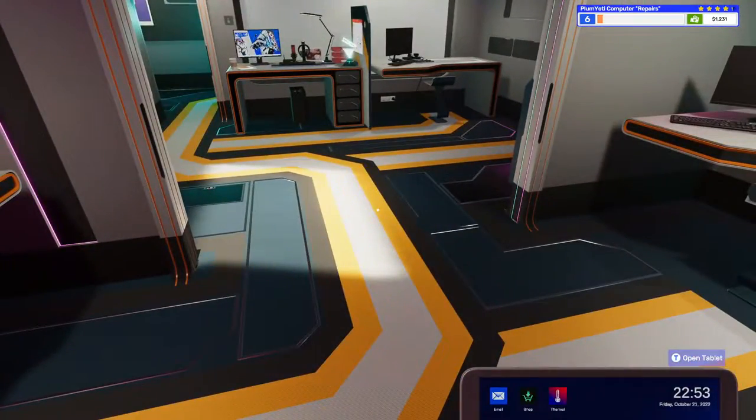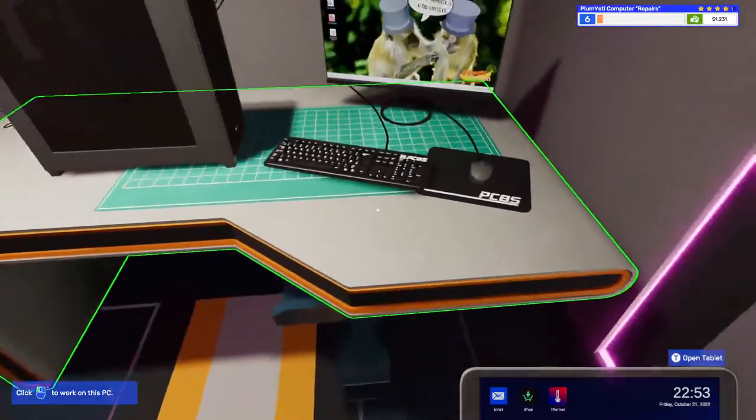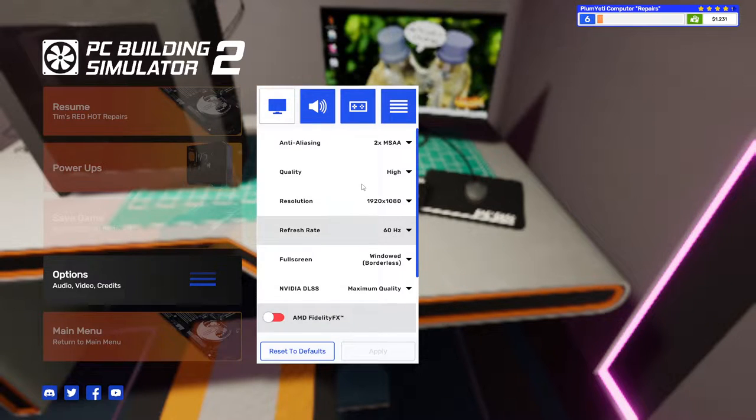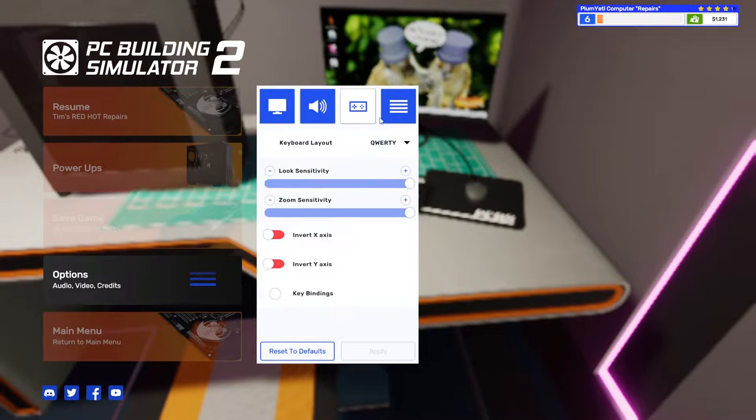There was a comment in the last YouTube video asking about some sort of hard mode. Mr. Chappie wanted to know, I hope I said that right, if you could turn off the yellow highlights for different items. I looked in the options here. There's nothing there. There's graphics quality, resolution, all the normal stuff you'd see here, keyboard layout, sensitivity. You can change the key bindings.